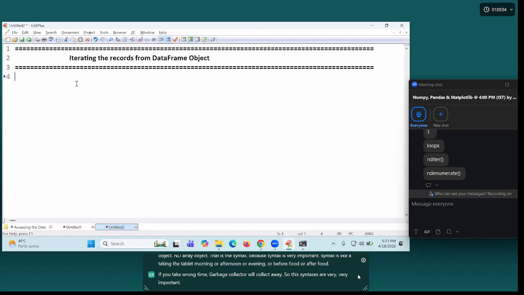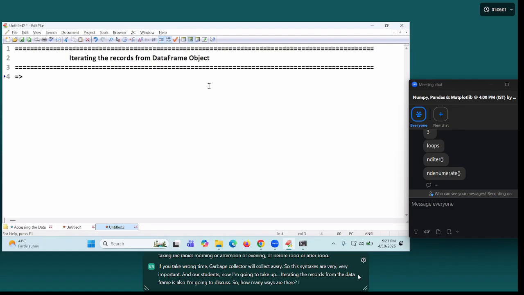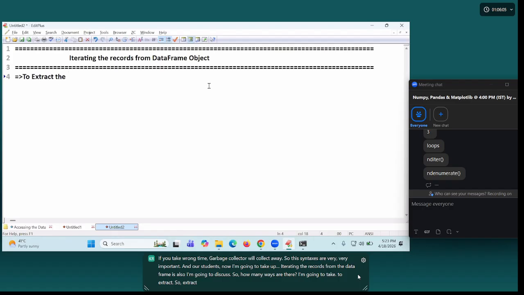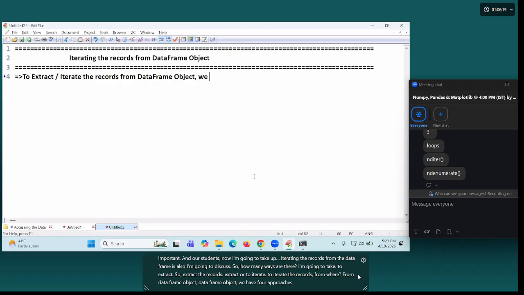So these syntaxes are very, very important. Anyhow, students, now I'm going to take up iterating the records from the data frame also. So how many ways are there to extract or iterate the records from a data frame object? We have four approaches. What are those approaches I'm writing, students?